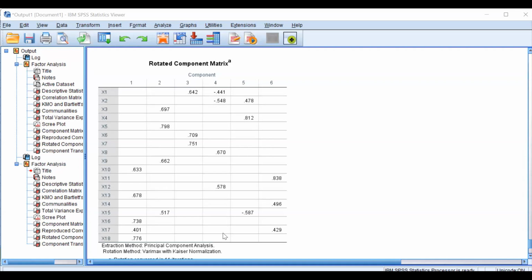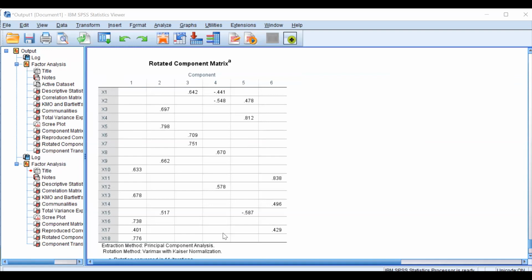Now, whether this value is itself high enough to be acceptable. Now, what is acceptable? That question comes. Whether it is a low loading or not depends on the sample size.